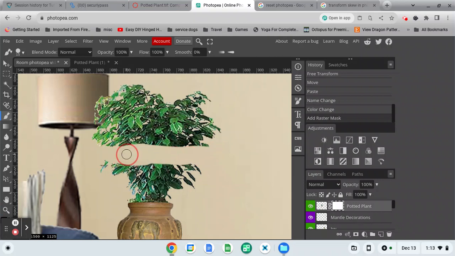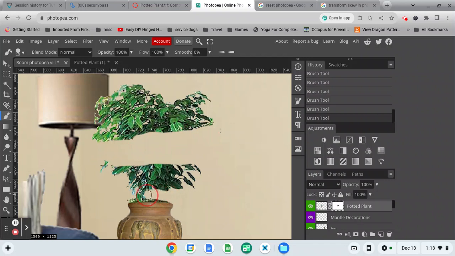Now, if I suddenly said, oops, didn't want to do that, then what I can do, press the letter X to reverse the colors down here, and I can just go in and put that right back, okay? And you can do that even after you've saved the picture, even after you completely closed it. So it's a very, oops, X, and I can start doing that again. So black over white. Okay, now, and you can actually see it starting to show the mask that it's applying right over here. Now, the thing is, getting this edge down here is sometimes not very easy. Yeah, see that? So I'm going to undo that X because I made a mess.